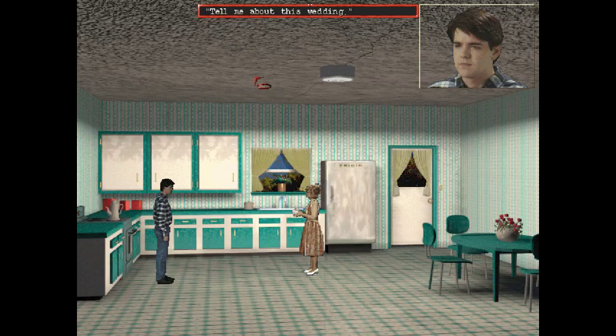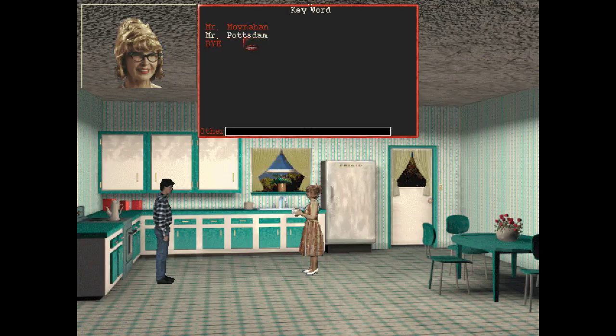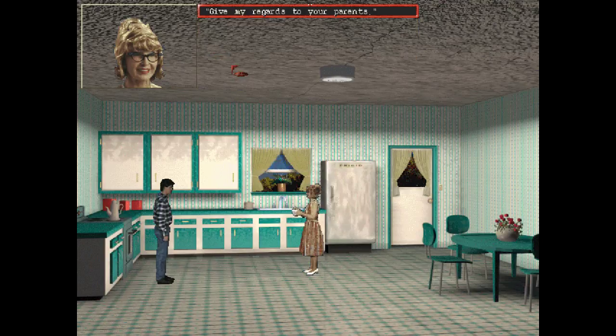Okay, let's talk about the wedding. Well, it's set for 3 weeks. We're holding it over at Shady Oaks, Mr. Moynihan's funeral parlor. Say what? Now, I know it's not a very romantic place, but there's nowhere else to hold it, thanks to Mr. Potston. Sorry, I didn't catch that. Oh, okay. Bye. Give my regards to your parents.